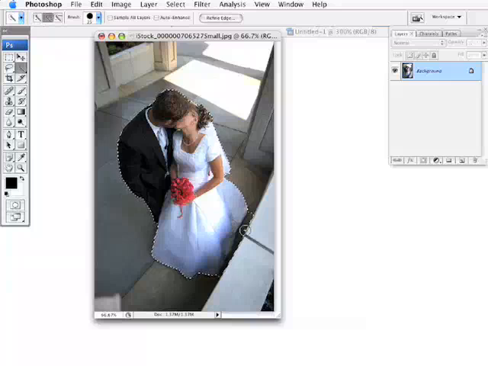And now I'm going to do the same thing I did before. Hold down the Option key on the Mac, Alt on the PC, and you can see my cursor changes to a little minus sign. And then I'll just do a quick swipe right along the left hand or right hand side here, the other left. And there we go. You can see it takes away from that selection.